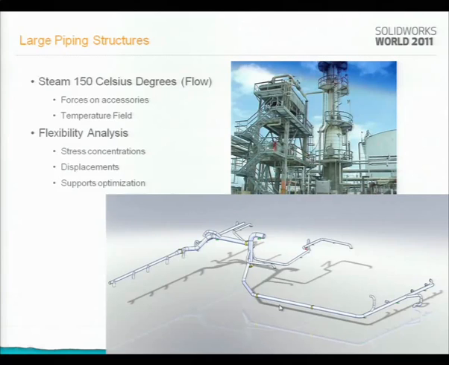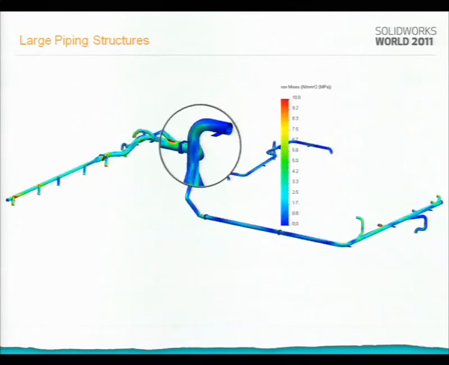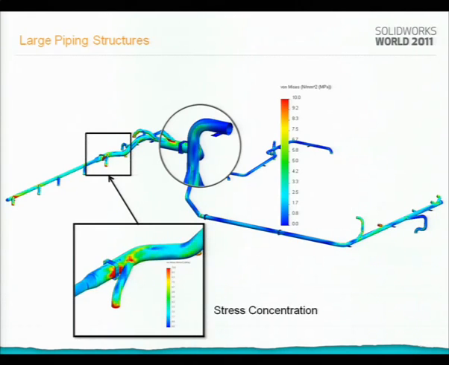Because imagine that you have this pipe and every 30 meters you have to put a bracket, a support, in order to allow the pipe going, no? So, at the very beginning, this customer used beam elements because they were very fast and very useful to get the displacement of the structure. But right now they are using shell elements, a mixed mesh.